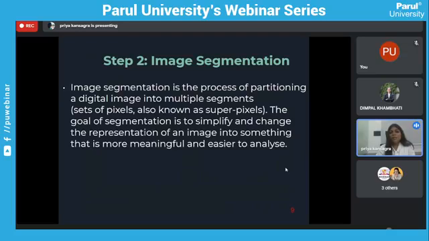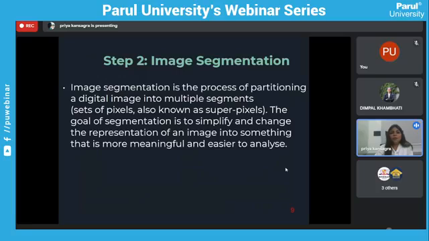Now we have image segmentation. Image segmentation is a process of partitioning a digital image into multiple segments, sets of pixels, also known as superpixels. The goal of segmentation is to simplify and change the representation of an image into something that is more meaningful or easier to analyze. As I mentioned, we need proper segments to visualize in which part the tumor is. We divide the image into segments in small areas. If it is divided into small areas, then we would know the exact location and area to detect, and we can rectify that problem.